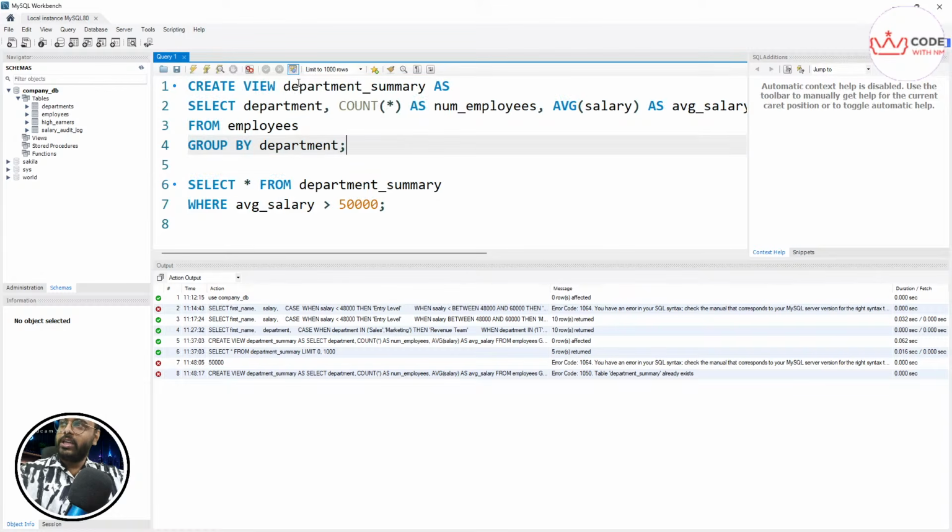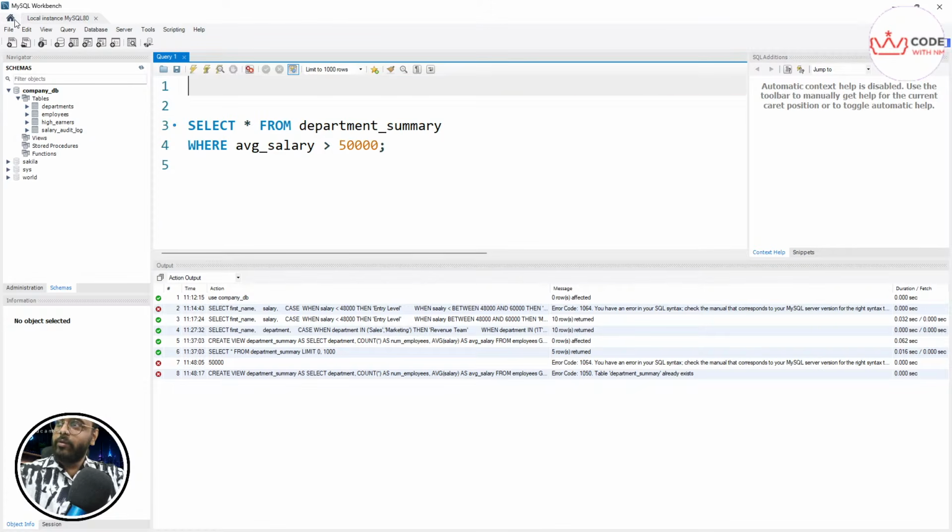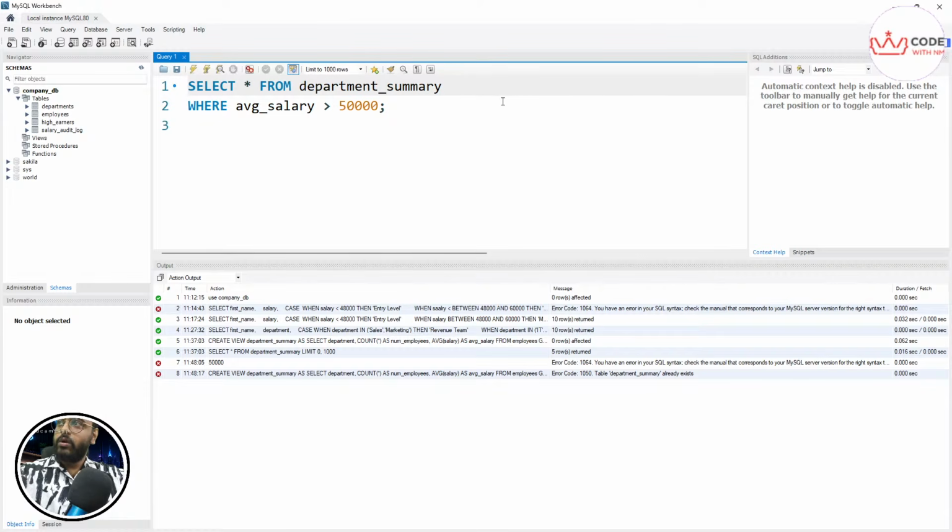But now SQL is saying, bro, it's already been created. Why are you executing the same thing? That fulfils the purpose of create view. I don't need to write these 4 lines again and again. I can remove these 4 lines, and now the entire team, not just one, if you have 10 developers in the team, can use your department summary again and again and generate an output.